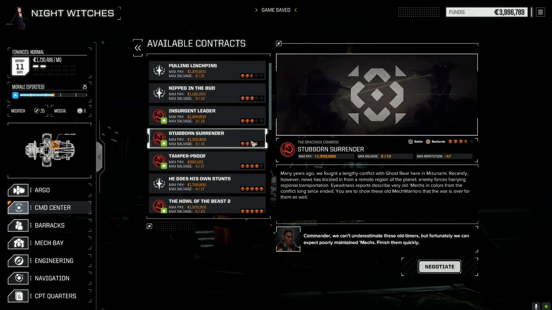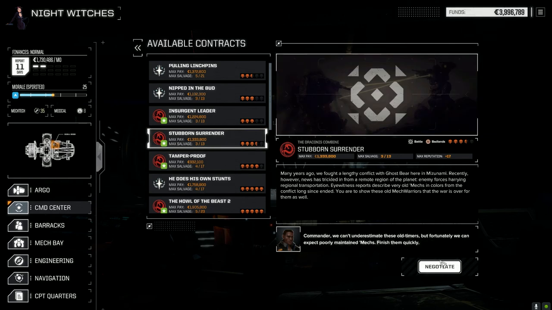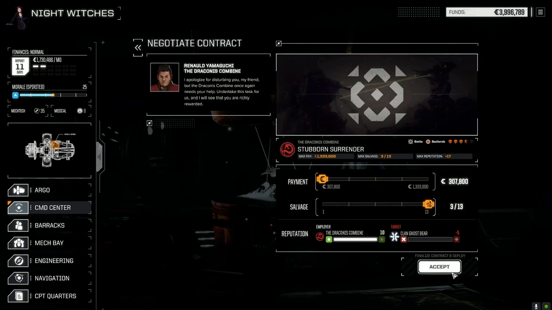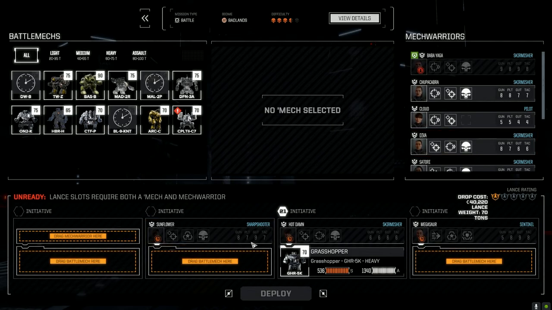Yeah, let's go with this one. Bury all mechs and colors from the conflict long since ended. Yeah, sure. It's not ended. Tamper-proof is what? It's local government. Let's go against Ghost Bear, though. All right, full salvage. Take this. Let's do this thing.